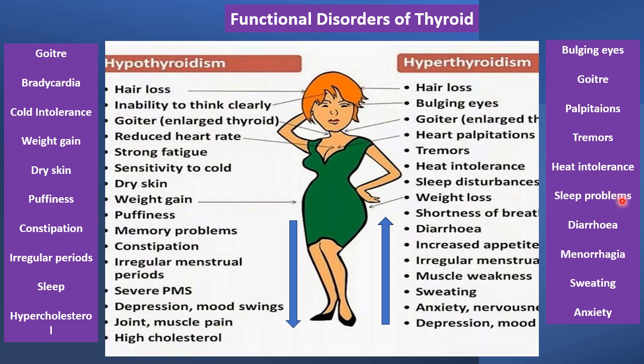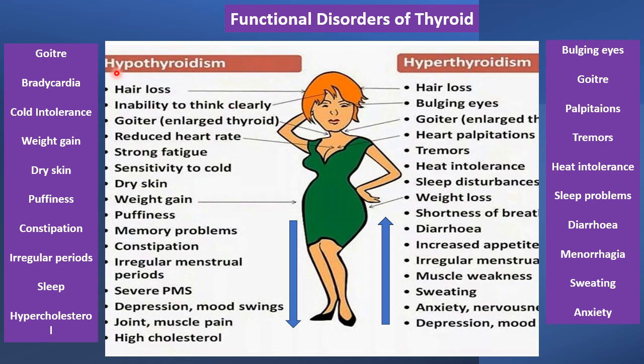Okay, patient usually is unable to sleep, very anxious. Okay, he has got insomnia. Patient has got diarrhea, due to hyperfunctioning of the intestines. Patient may have menorrhagia, increased periods. Sweating, excessive sweating; you're sitting, you can see the skin becomes very wet due to the sweat, and patient is very, very anxious, easily gets angry, easily irritated. So these are the 10 common features of hyperthyroidism.